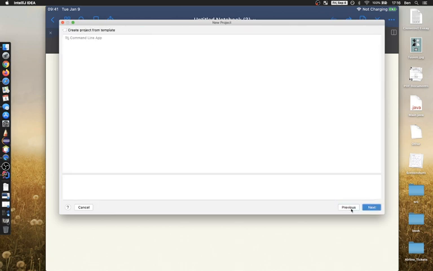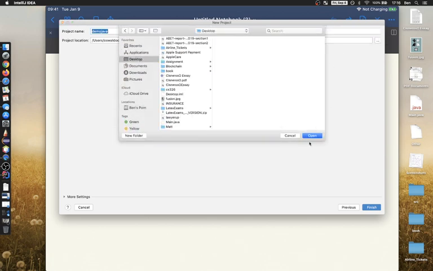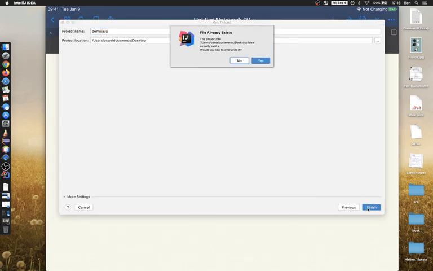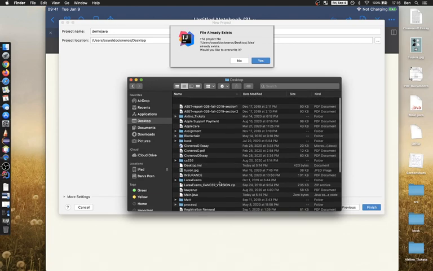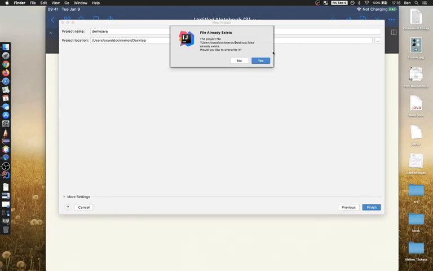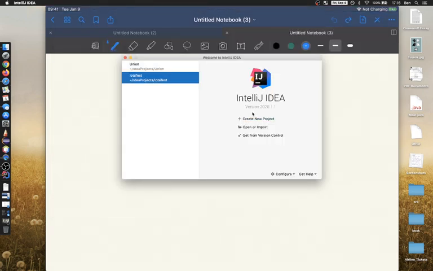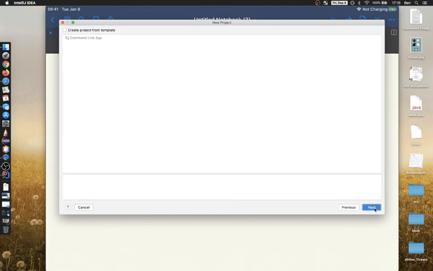Let me try this one more time. Open. Finish. The project file already exists. Okay, so let's go to desktop here. No. Previous. Let me just cancel this. I don't understand why this isn't working.